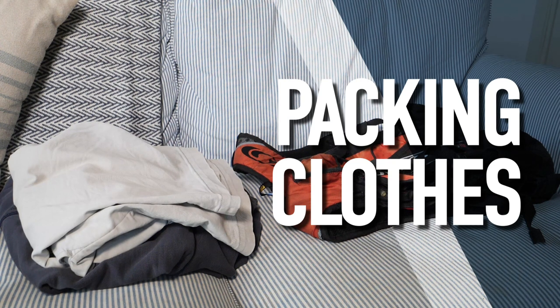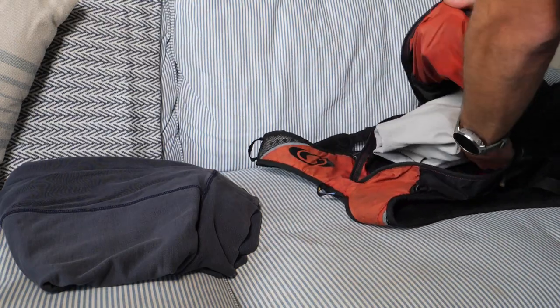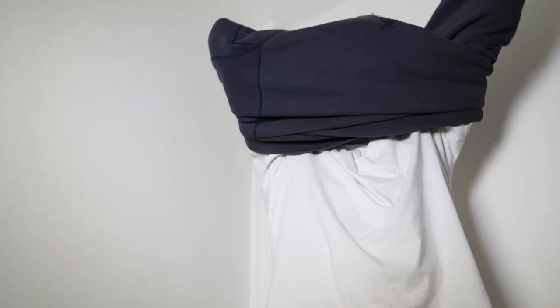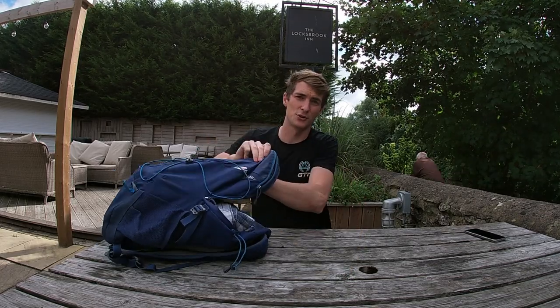Trousers and shirts can be rolled up easily enough to fit into your bag and often look pretty respectable when unrolled at work. To help with this, a tie can be worn to distract from any creases, or a non-iron shirt can often withstand the wrinkles and survive the commute a bit better. If your work has a casual dress code, then this makes it even easier. I used to enjoy it in winter because I could just wear a smart jumper on top of my shirt and wouldn't even need to think about ironing in the first place.